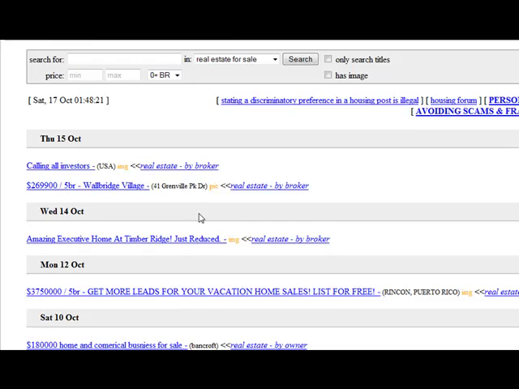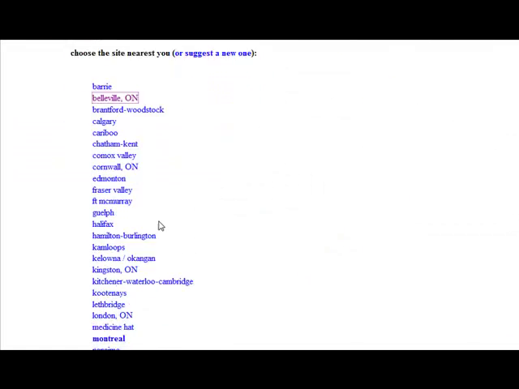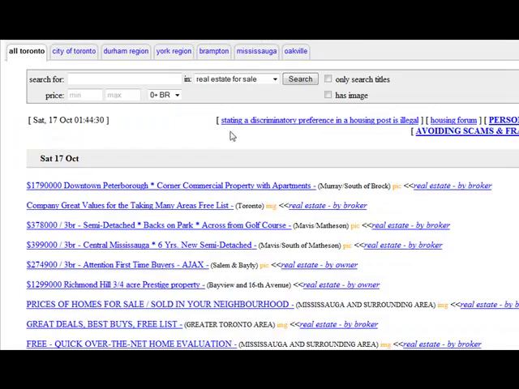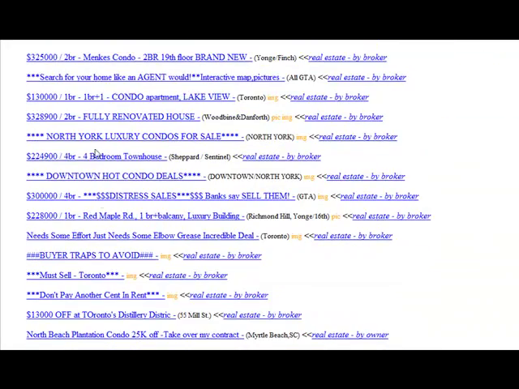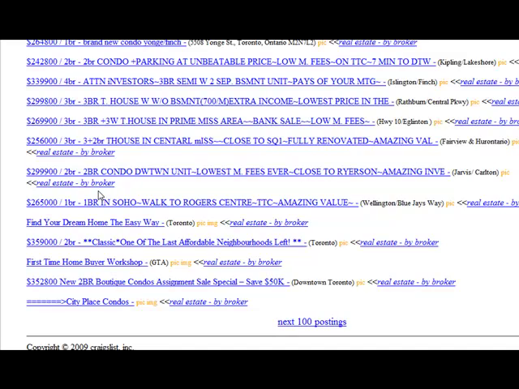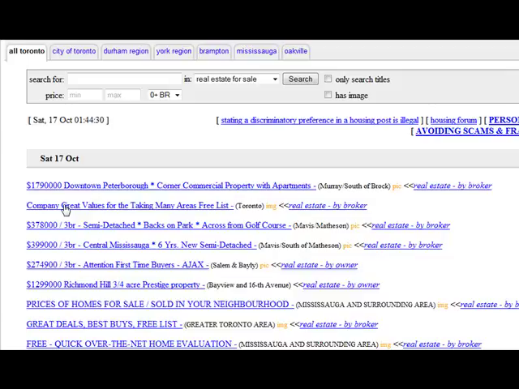And so it makes life easy. But if we look at a larger city, for instance Toronto, it's going to be ridiculous when we look for homes for sale. One day is showing all these properties, and that's Saturday, but look at Friday. I mean, it's just huge. It takes no time for your listings to get dropped off the page, in one case taking a week or 2 weeks to get off. So you need to build your strategy about how often you're going to post and what you're going to say in your post to try and get people to read your ad and take a look at it.